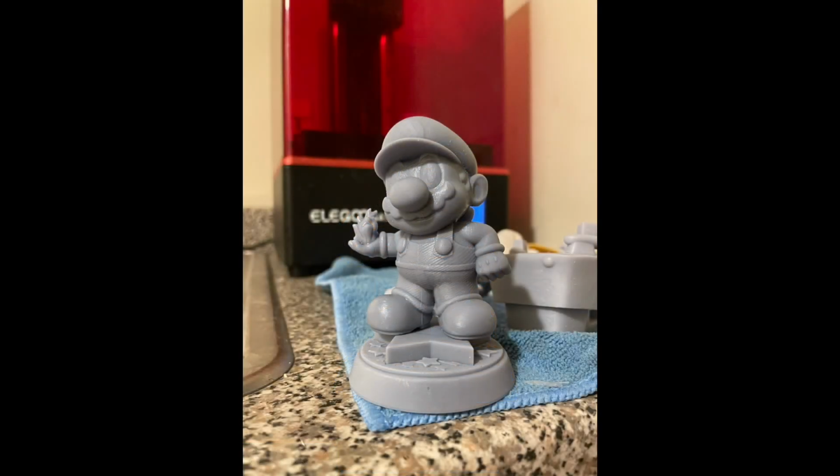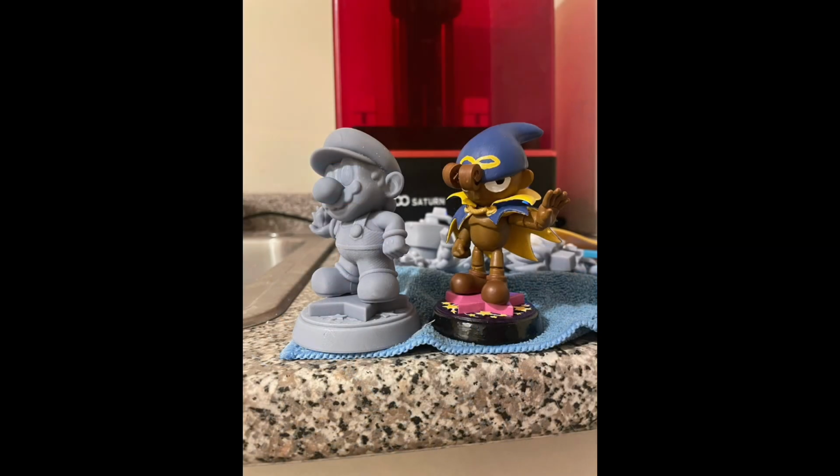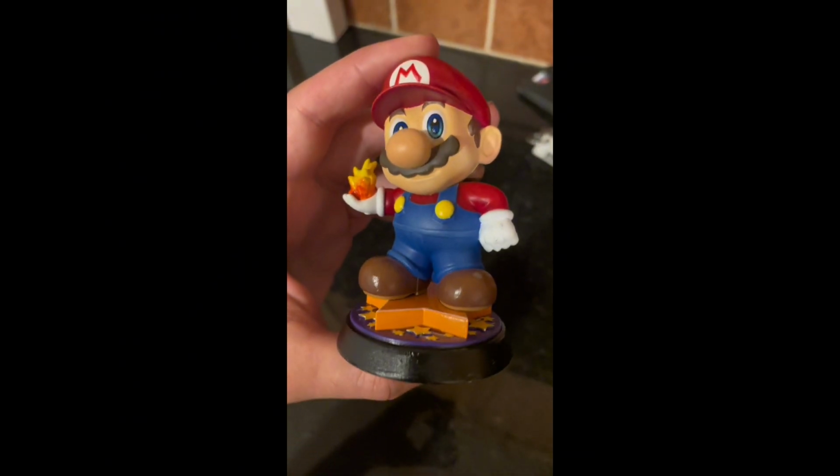And this is how the print came out. Love the way this guy came out. It was just a joy. This is scaling next to the Geno that I made. We're going to get to that later. And after Resin and Urbano finished, look at this. Look at how gorgeous he looks. Absolutely incredible through and through.